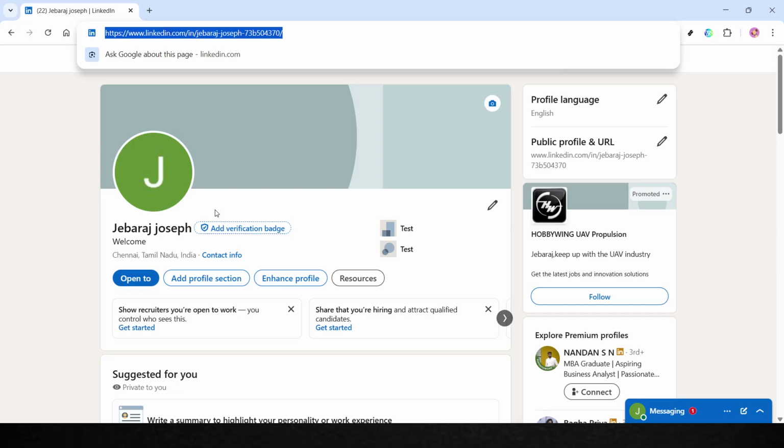To do this, use Ctrl+V or Command+V, depending on your operating system. After pasting the URL, make sure to save the changes to your Instagram profile. And there you have it, you've successfully linked your LinkedIn profile with your Facebook account by connecting it through your Instagram profile. In just a few minutes, you've enhanced the connectivity across your social media profiles.